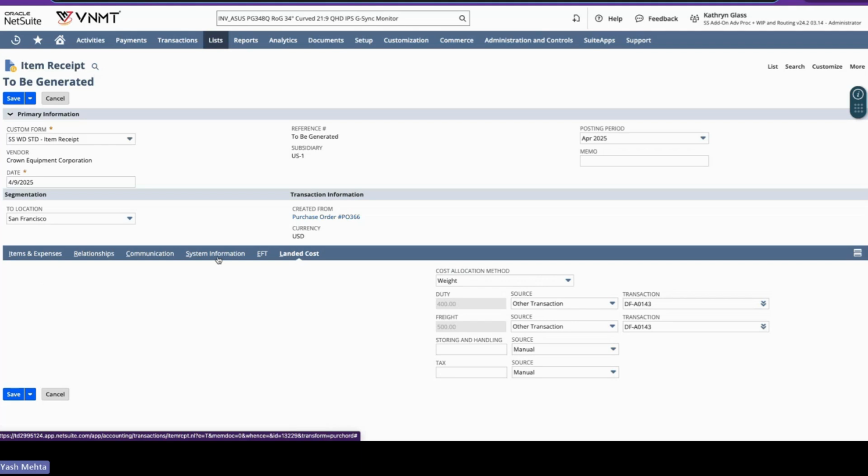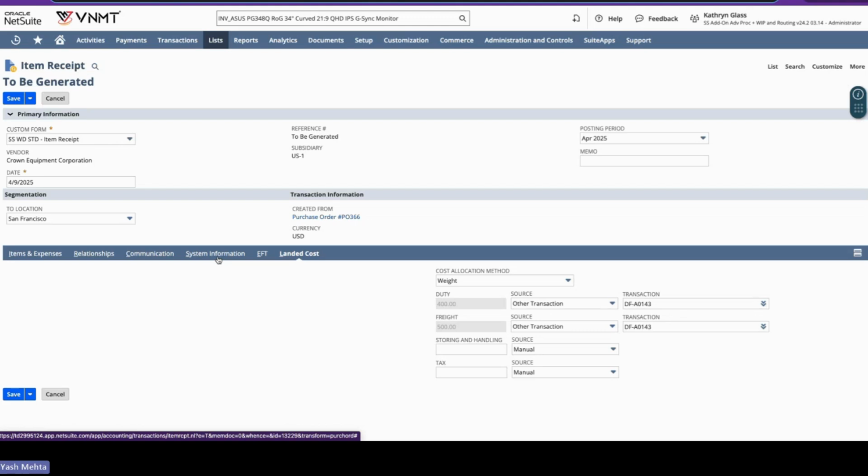Does anyone have any questions? Otherwise, I can move on to the next method for our landed costs. Harvind. Yes, just a quick one. Let's say I'm trying to put a landed cost for multiple individual items, and at the same time I might be looking at procuring them as an assembly item. Is there a standard functionality in NetSuite where it can consolidate all the landed cost from the individual items for an assembly one?